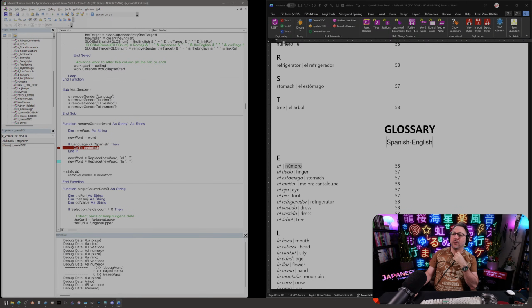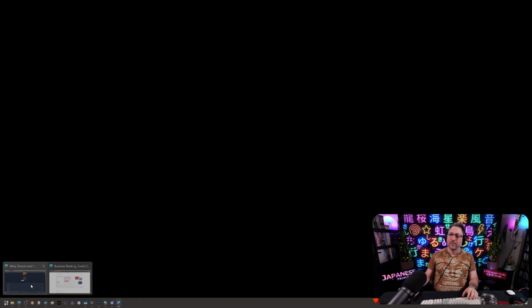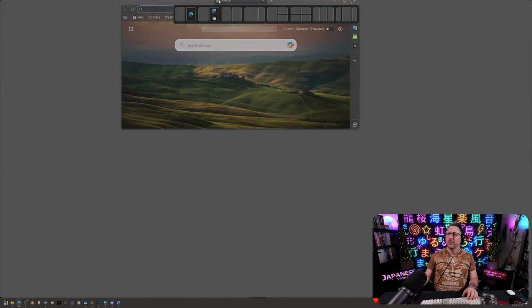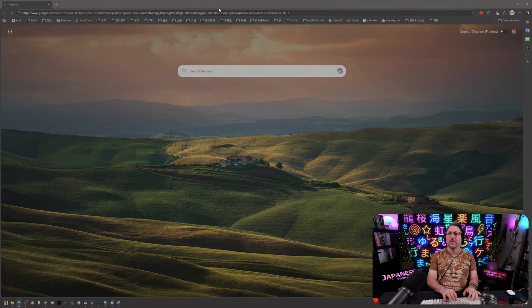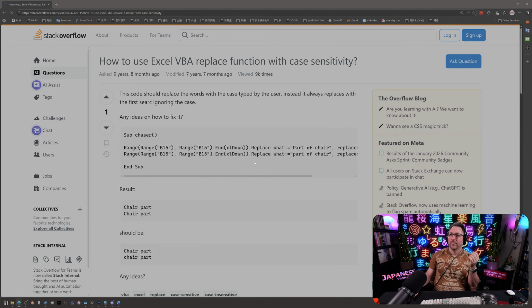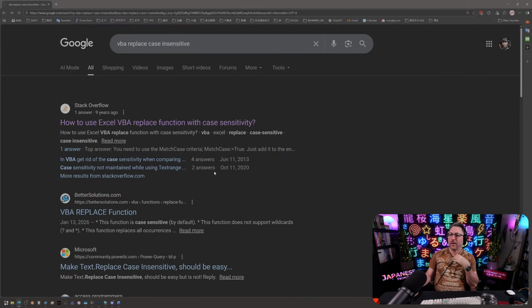So what we'll need to do is lowercase it first, which I think is... Oh wait, no, I want to keep the capitals. There's a way to make replace case insensitive. VBA replace case insensitive. Gotta be word.